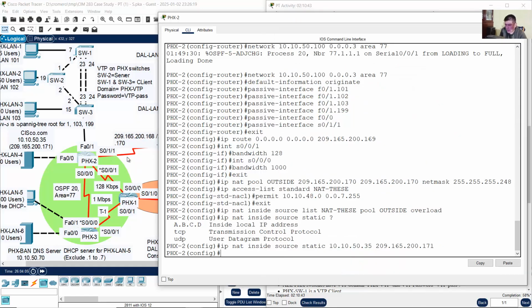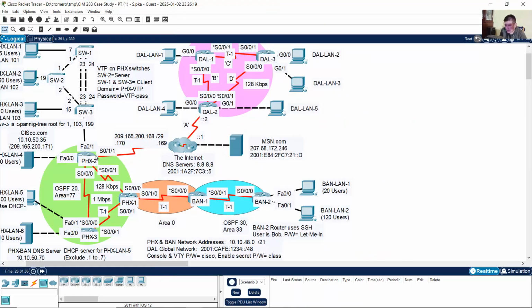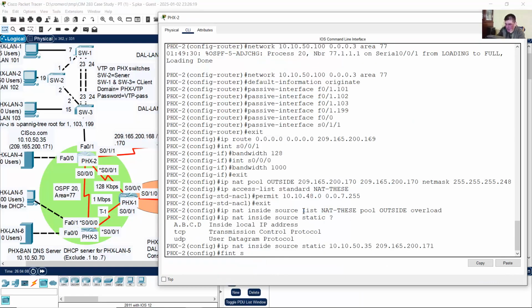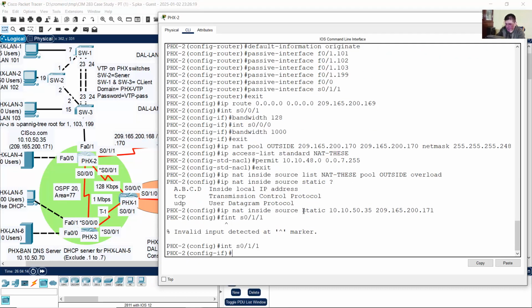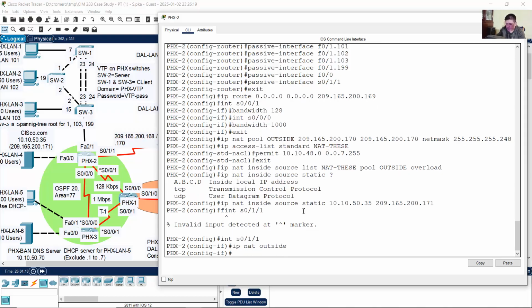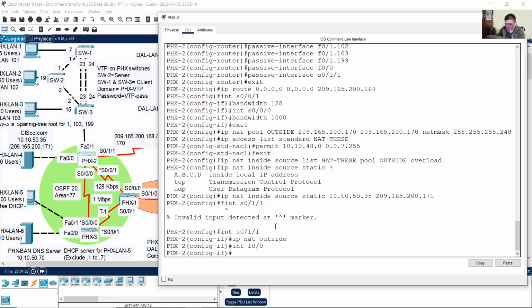Configure the interfaces. Serial 0/1/1 is outside because it's facing internet. Interface serial 0/1/1, IP NAT outside. FastEthernet 0/0 inside. FastEthernet 0/0 IP NAT inside.